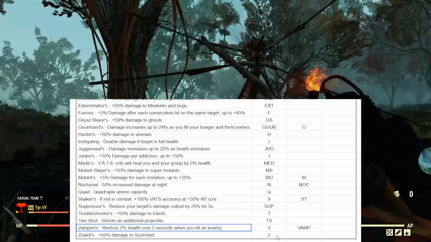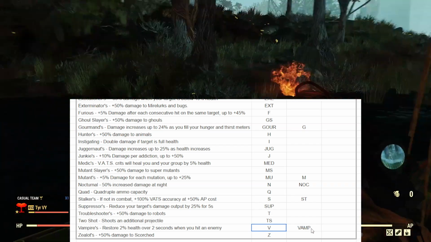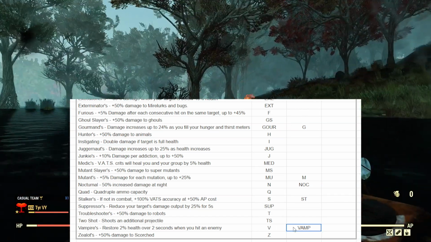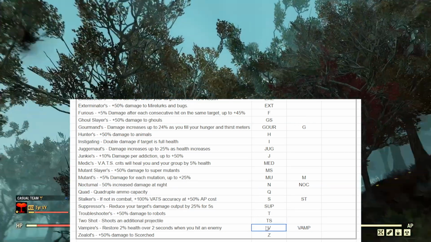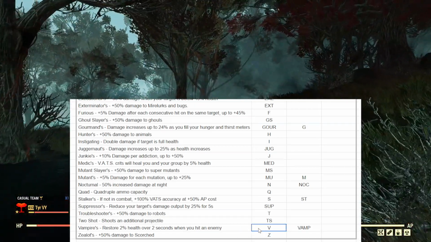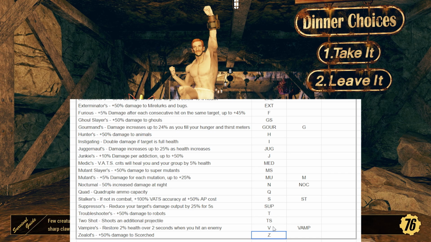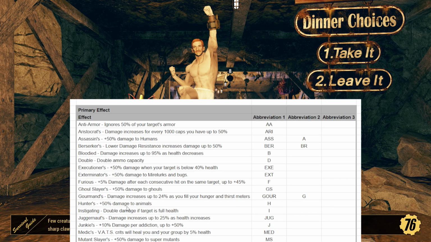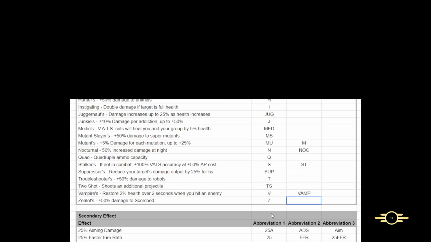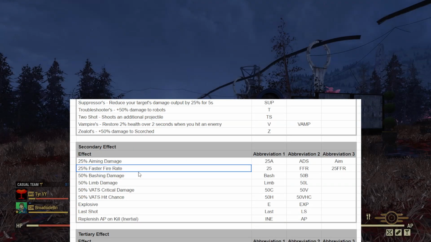Then we've got vampires. This is almost always just written as V, however you can slightly write out vamp, vampires. That makes sense as well. People will know what you mean whether you write V or vamp, but V is quicker, and I'd just do that if I were you. Then we have zealots. This is just always written as Z. No other really reason to elaborate on that. It's the only thing that starts with Z for the prefix effects, so that makes perfect sense. Just write Z.